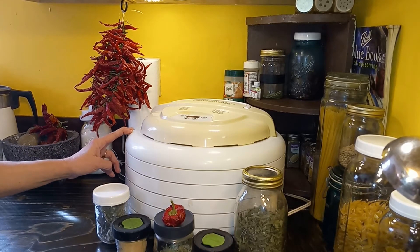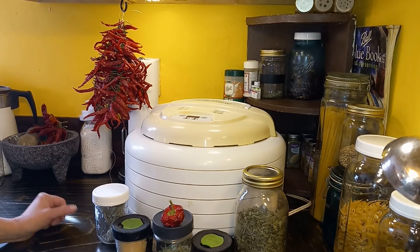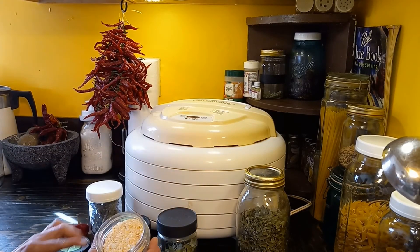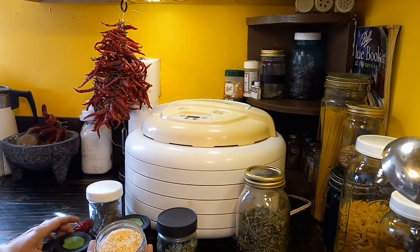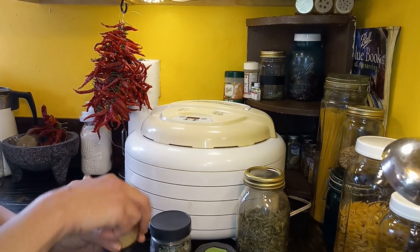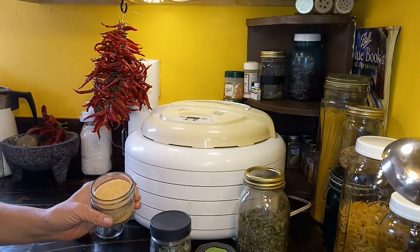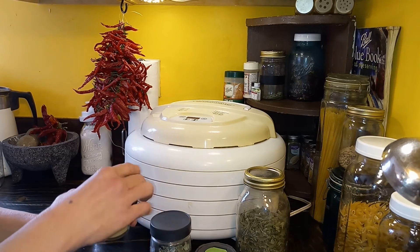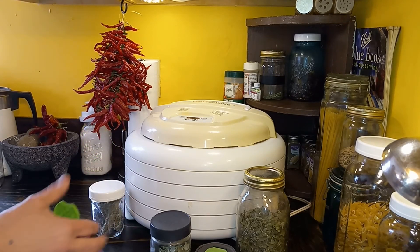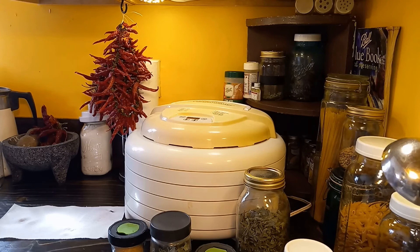After dehydration you can store items long-term. You can dehydrate herbs, spices, and meats into jerky. We do our mints, but our favorites are our onions — we dehydrate them — and garlic. We can never use enough of it; we grow our own garlic and dehydrate it down into a powder. With the handy dandy spice lids, it makes it easy to store.